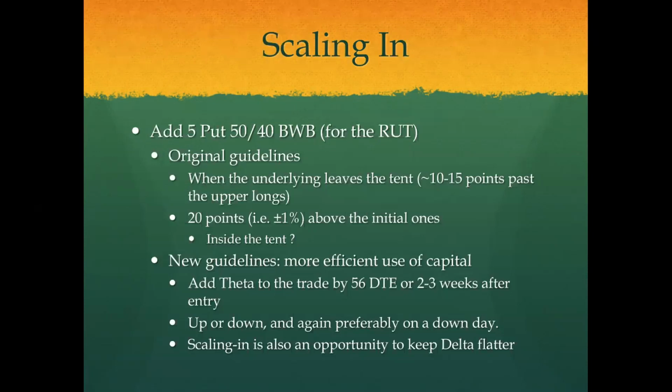But the original strategy said that you would only go 20 points, even if the SPX or the RUT is outside the tent. One reason is that you can expect the market to retrace, and also that if the market goes up, usually the volatility goes down, so your second batch of broken butterfly will be more expensive. If the market goes, let's say, up 35 points, and you stick to a 20-point rule to place your second batch, they will be cheaper. So you will not add as much negative delta, and you will have a lower risk on the upside.